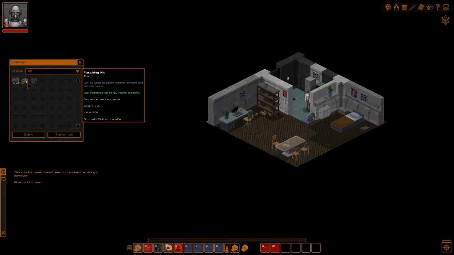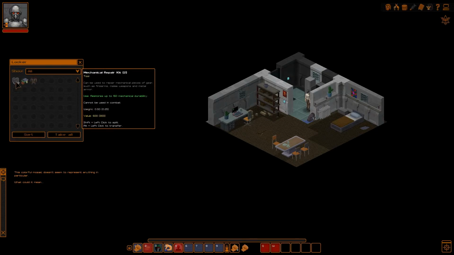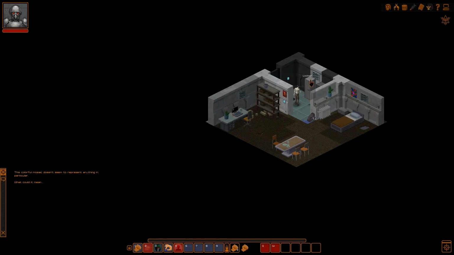We also have a patching kit. This will repair 150 fabric durability to any item that has fabric as the durability. Some of them have other things, like the mechanical repair kit, which will restore 150 mechanical durability. So if you have a weapon or metal armor, this is the kit that you're going to be using for a while until you get a better one. Now let's look in the other locker.